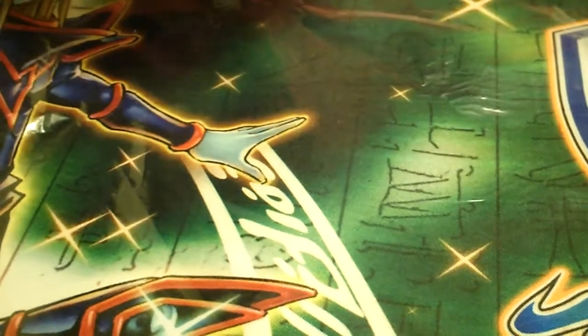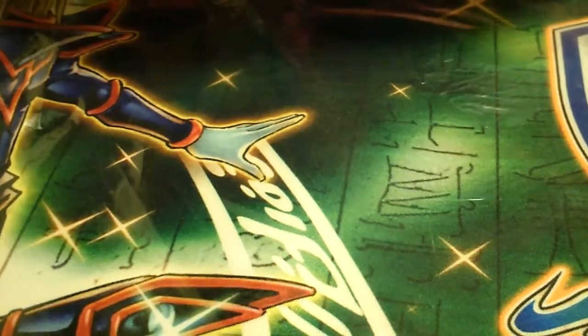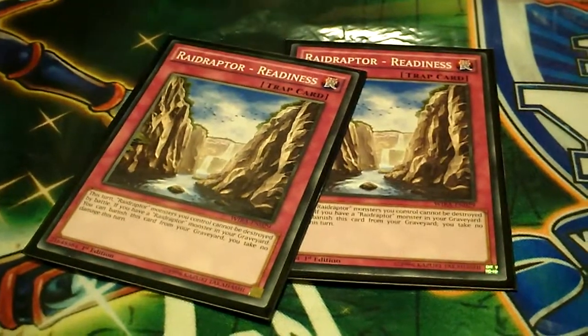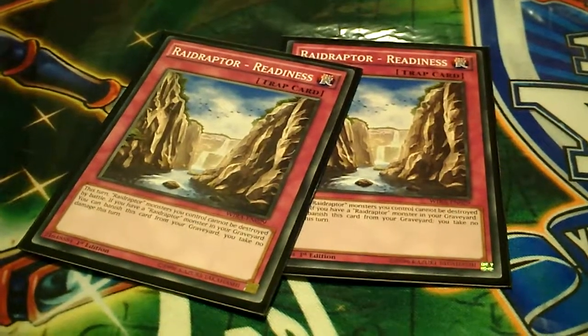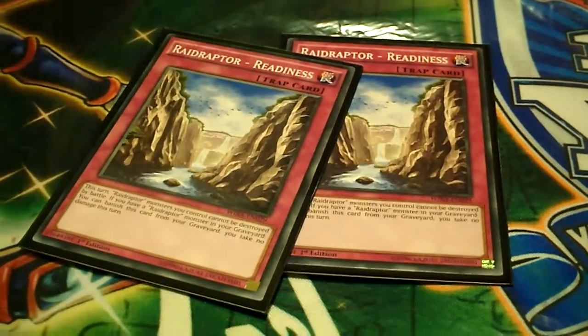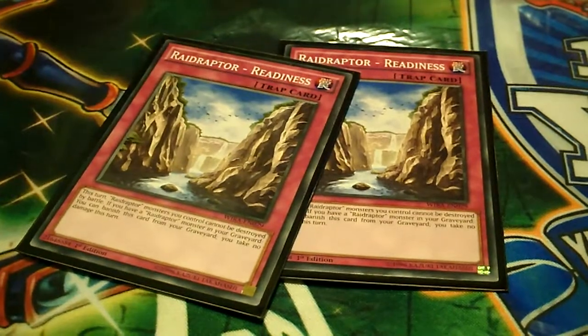Now let's go for the traps. And note, this is going to be a very short one. So for traps, we go for 2 Raidraptor Readinesses. These ones can save your Raidraptor monsters from being destroyed by battle, and you can also banish it to save yourself some heavy damage. Pretty handy.